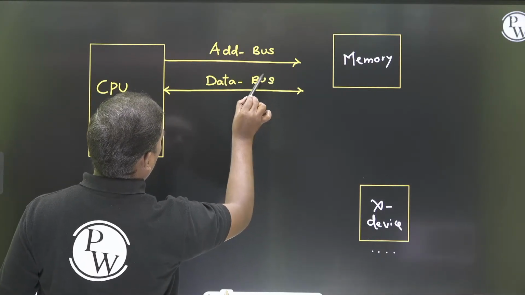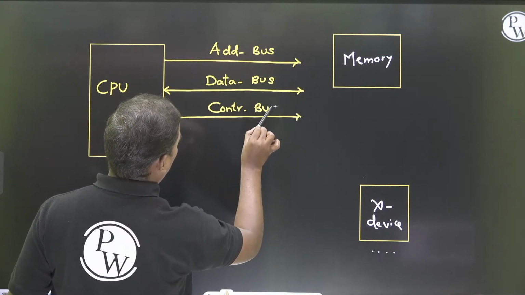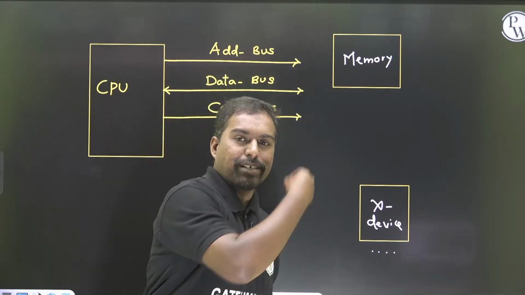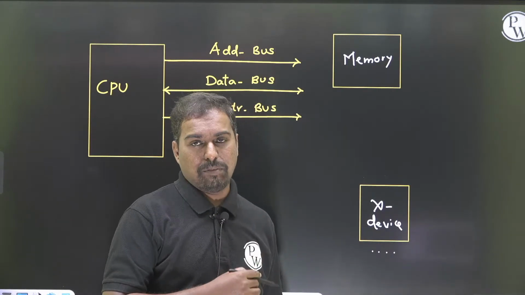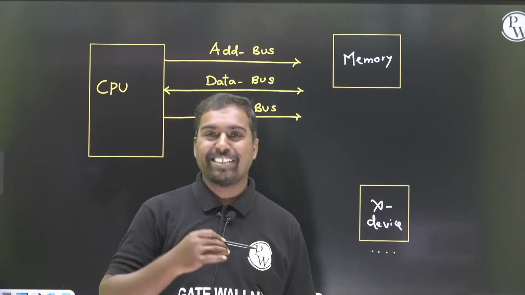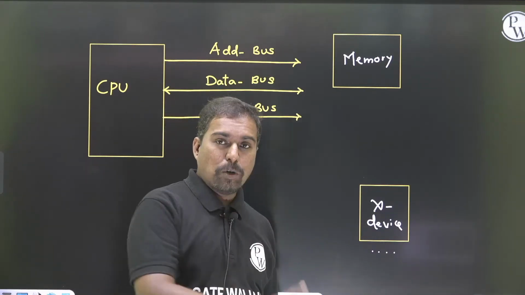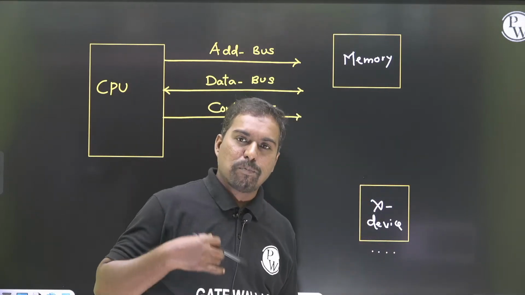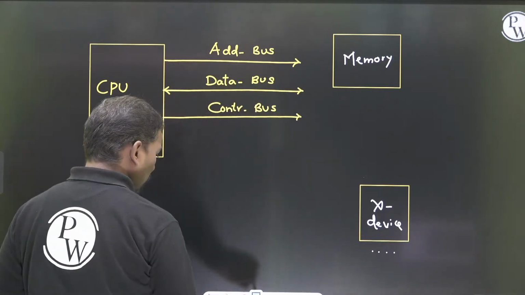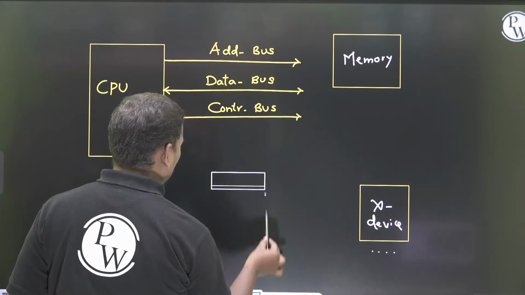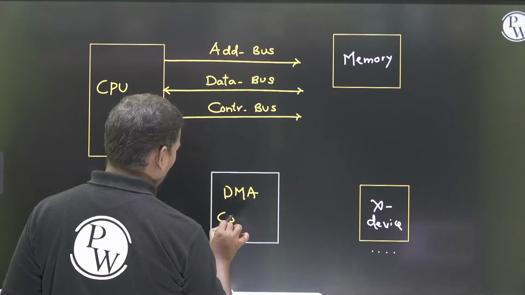Address bus, data bus, and this is the control bus. These bus signals are under the control of the CPU. If you want to transfer anything to the memory, we need the bus, but the bus is under the control of the master CPU. So this X device has to wait until the processor becomes free. If you have a bunch of devices, it will be a waste of time for the external devices. That's why the CPU allotted one broker. The broker is the direct memory access controller.